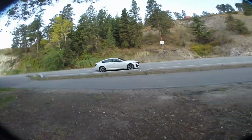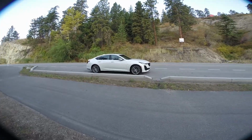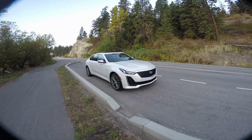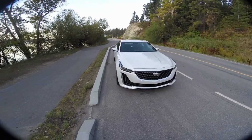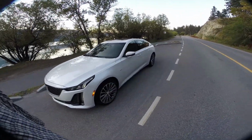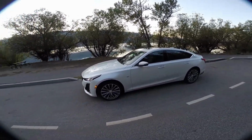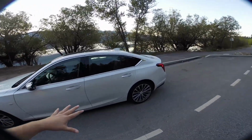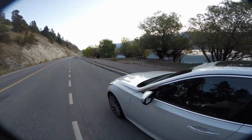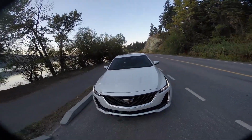And one thing that I'm liking is the new car. So we're going to go a little more in depth today, take it on its first actual drive. So we have a 2020 Cadillac CT5 sedan, obviously. It is the all-wheel drive, and as you can see, when you get close enough to it, the lights turn on. Really cool. I love the white color. I've always loved big white cars. There's a lot of features and weird buttons and things on this car that I haven't learned yet.